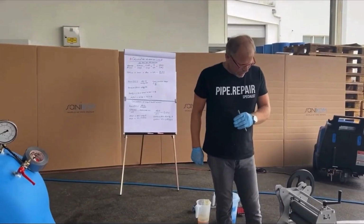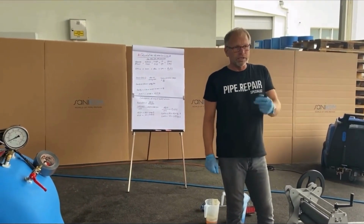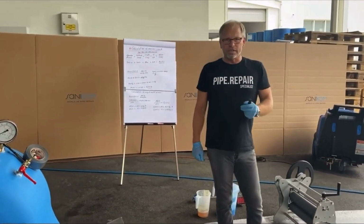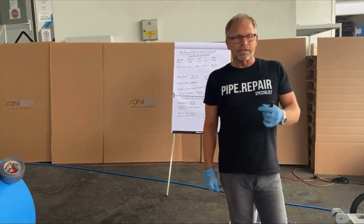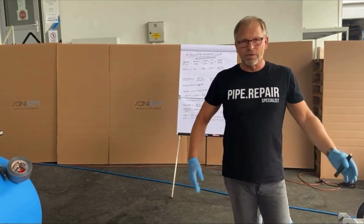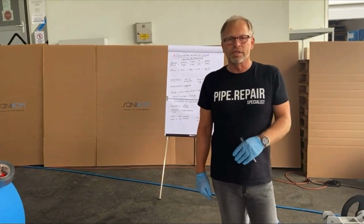Calculate the liner length, what we need. For this, first of all, you should clean your pipe before you do any installation. Then you should do the CCTV immediately before you want to install the liner. This is very important, because don't trust any videos which you have seen before. You have to see the actual situation in the pipe.